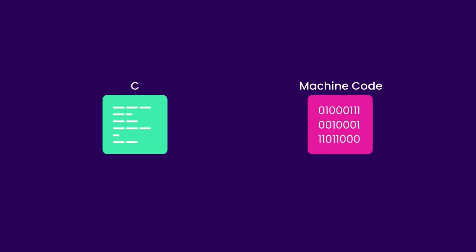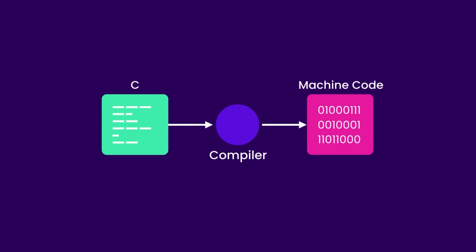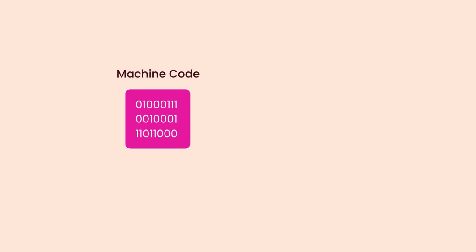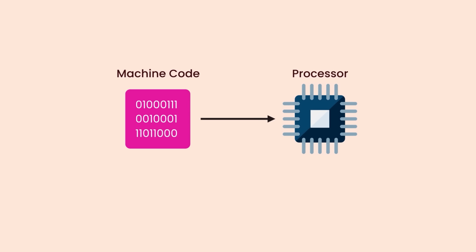The programming languages we use, like C, C#, Java, Python, these are all simple text-based languages that we humans understand. Computers don't understand them. They only understand machine code. So if we have some code written in C, we should convert it to machine code. And that's the job of a C compiler. So a C compiler is a program that knows how to convert or compile C code into machine code. However, this machine code is specific to the type of CPU of a computer. So if we compile a C program on a Windows machine, we can't execute it on a Mac. Because Windows and Mac have different machine code, just like how people from different countries speak different languages.